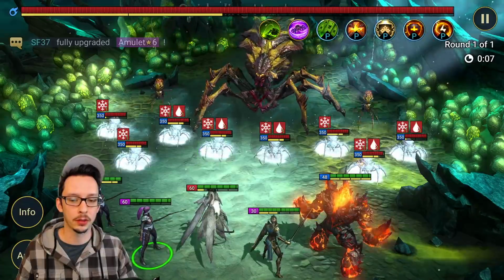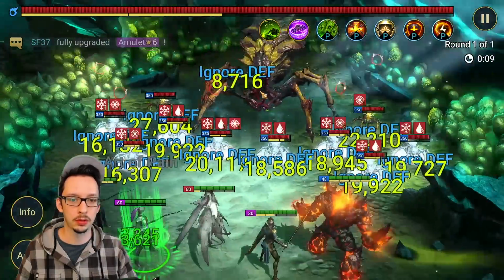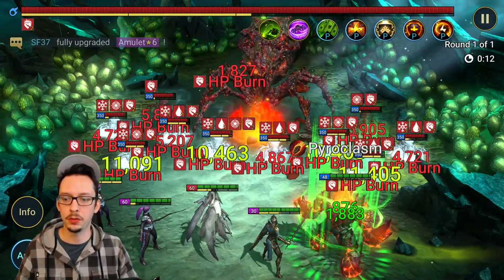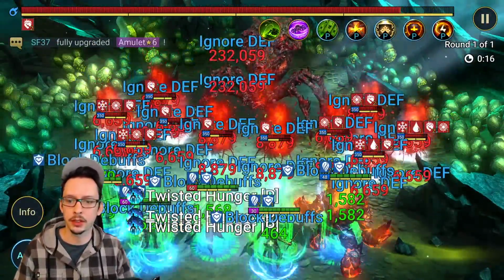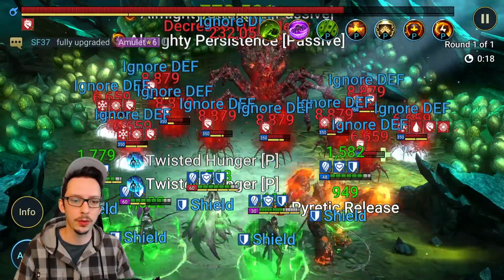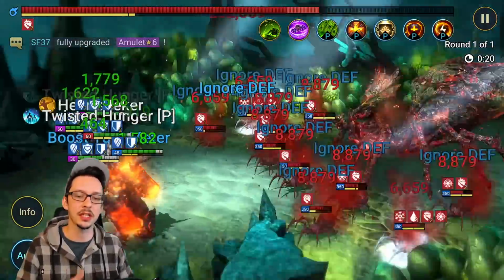HP burn. A2. A2. Auto. Let's see how this plays out. All right. Boom, boom, boom. AKOTH again doing all the work, right? I think really this doesn't work without AKOTH.